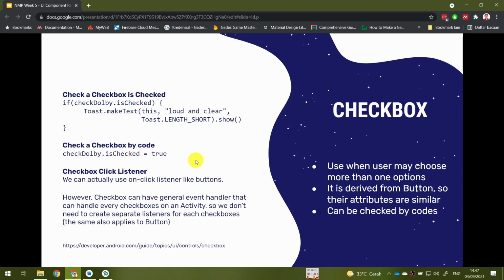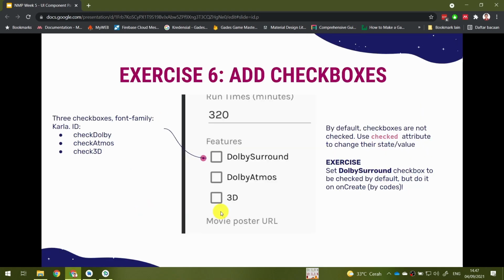For the listener, we can use on-click listener like buttons, set on-click listener, but a checkbox can have a general event handler that can handle every checkbox on an activity. So we don't need to write listeners for each checkbox. Actually this is also true for buttons. How to do that, we will do it later.